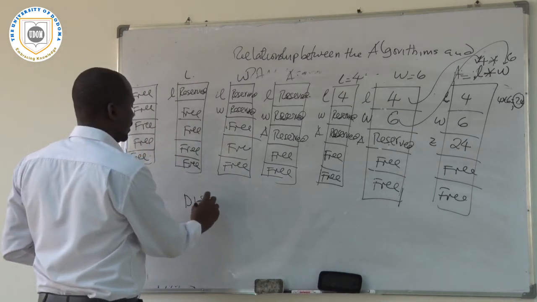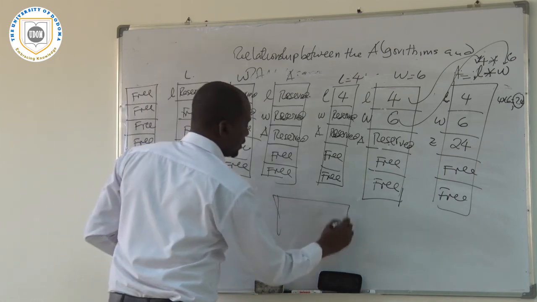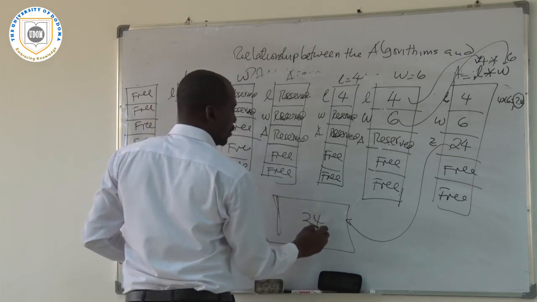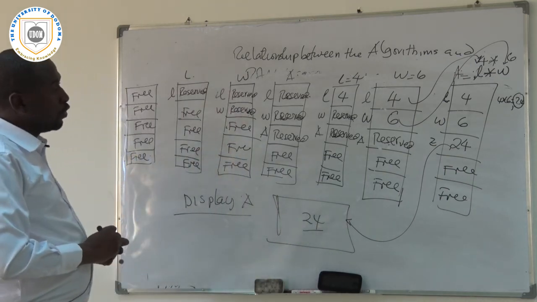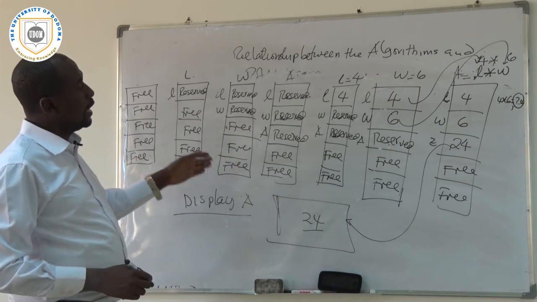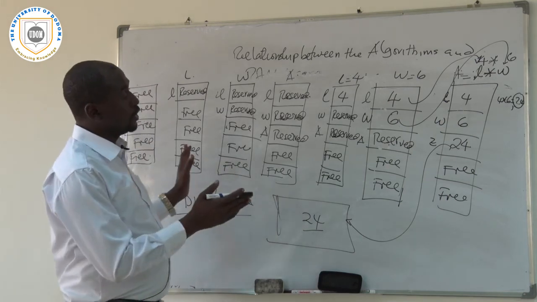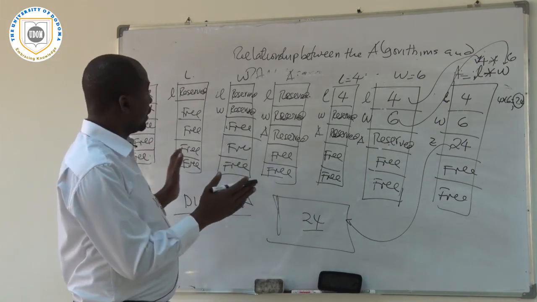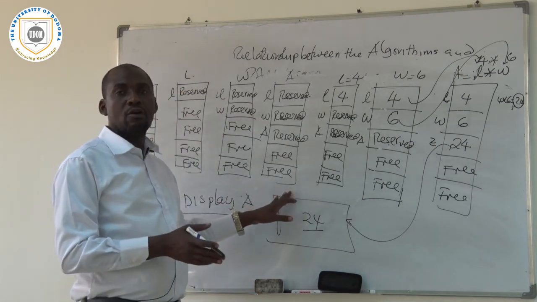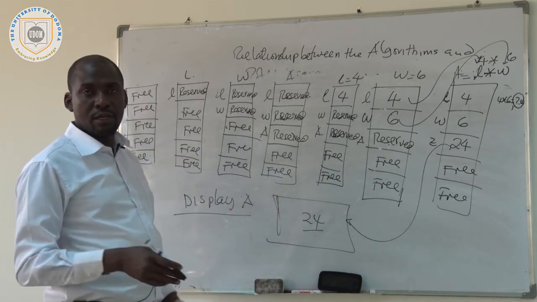When you say display A — if this is the screen — you take whatever is in A and bring it to the screen, which is 24. So this program gives you that 4 times 6 equals 24, meaning a rectangle with length 4 and width 6 has an area of 24. This is the relationship between the RAM and the algorithm. You may convert your algorithms into a RAM diagram, and later I will show you how to convert the RAM diagram into real code. Thank you.